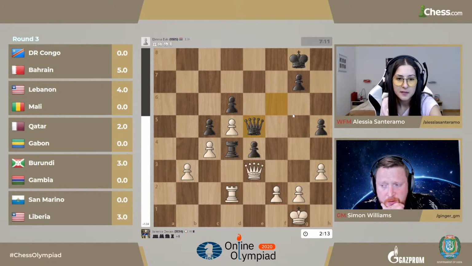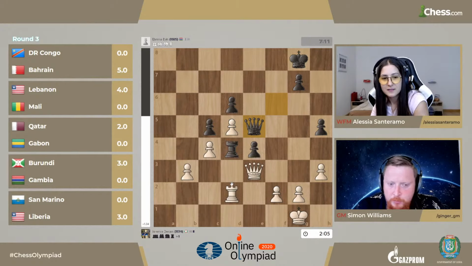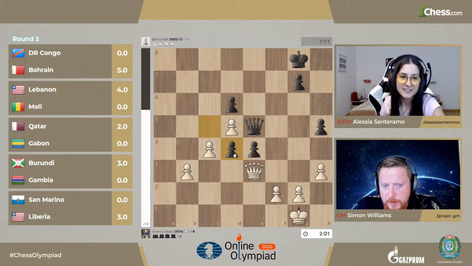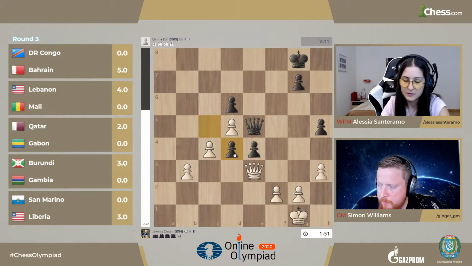But I like queen e5. Black's pieces are very nicely centralized. Now he's got the queen on e5, rook on d4. I don't think white should ever play rook takes d4. Yes. This looks pretty horrible for white. I agree. I could be wrong, but the d pawn is so scary. So I'm not sure I'm a fan of rook d2 from white in the position.